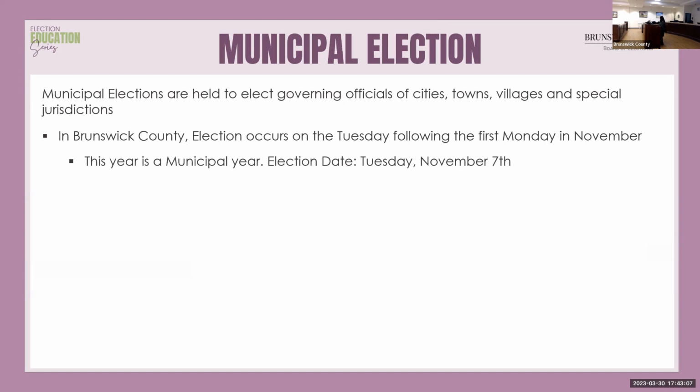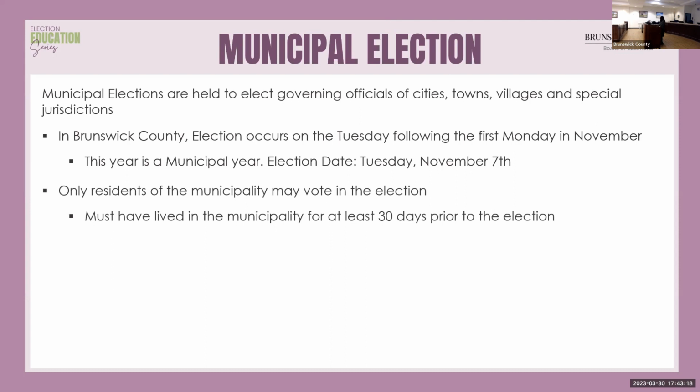That page is located under elected officials on the website. We have a menu on the left side. Look for elected officials on the website. Only residents of the municipality may vote in the election, and residents must have lived in the municipality for at least 30 days prior to the election.